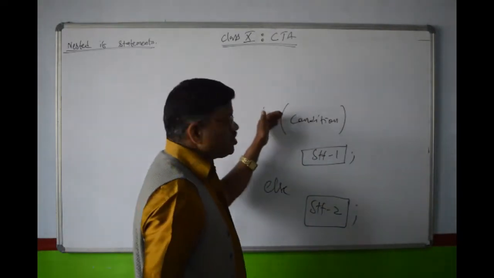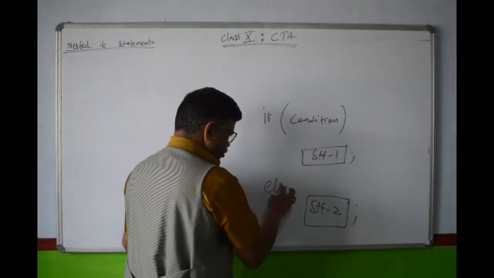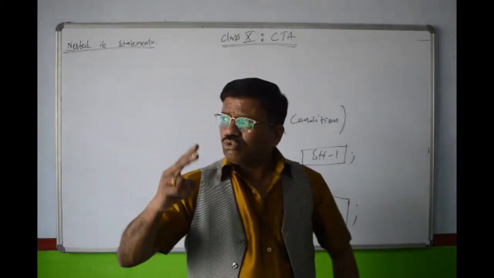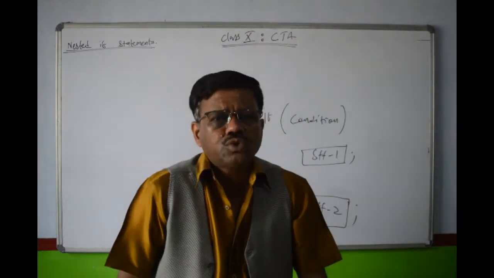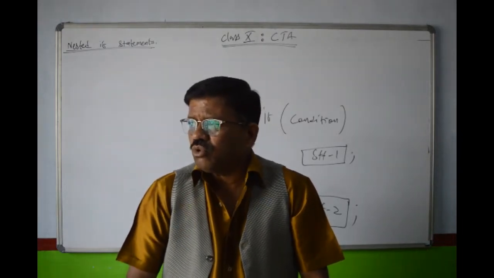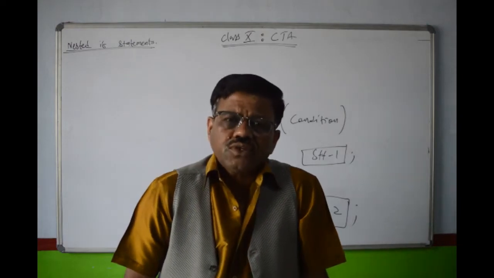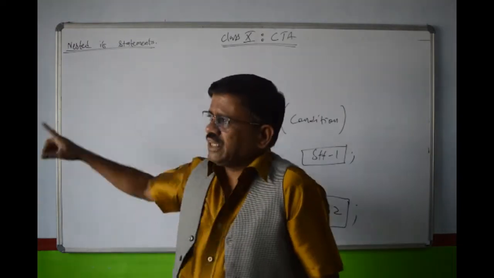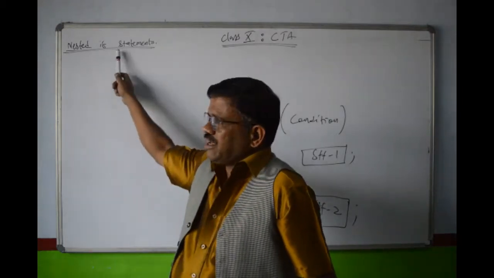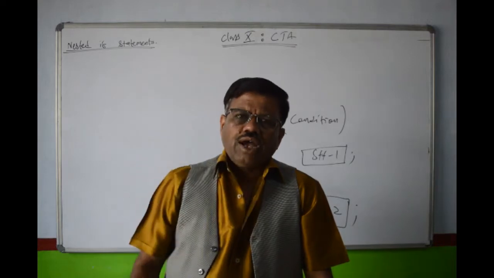Now what are we going to do in nested if? We are going to use the if statement one after another. If it is true, it will do this. Else, it will do this. Else, it will do this. When two or more if-else statements are used one after another in a program, that is known as a nested if statement. Is this clear? Now, I am going to teach you.